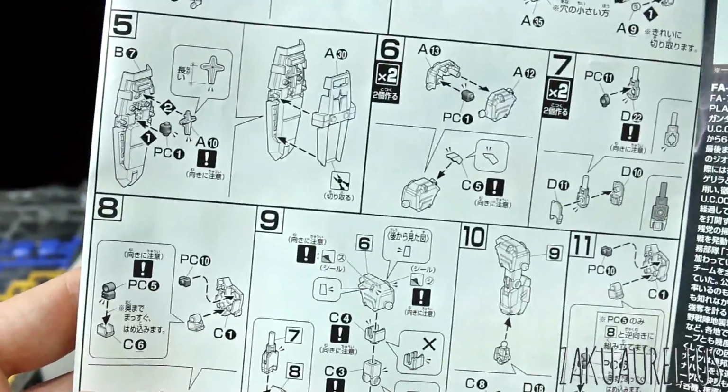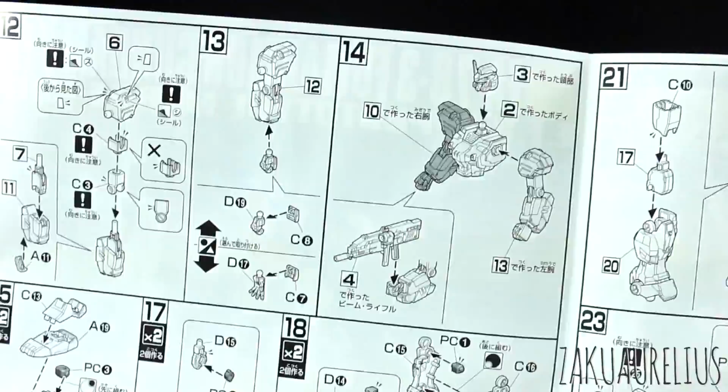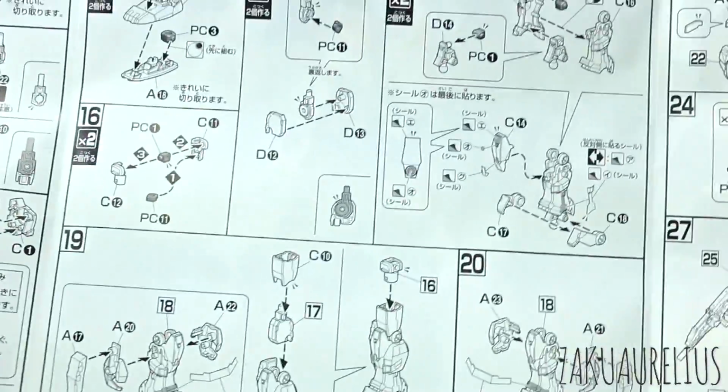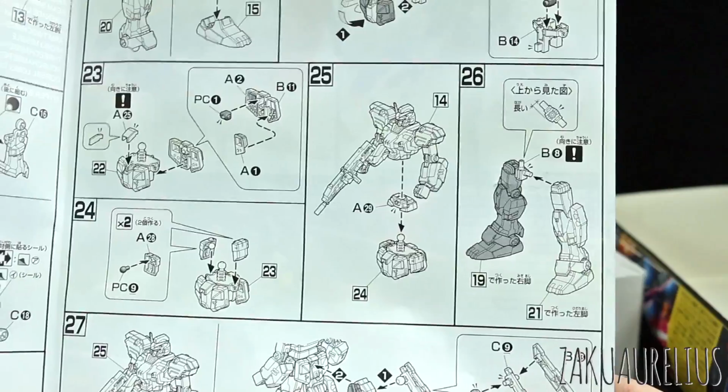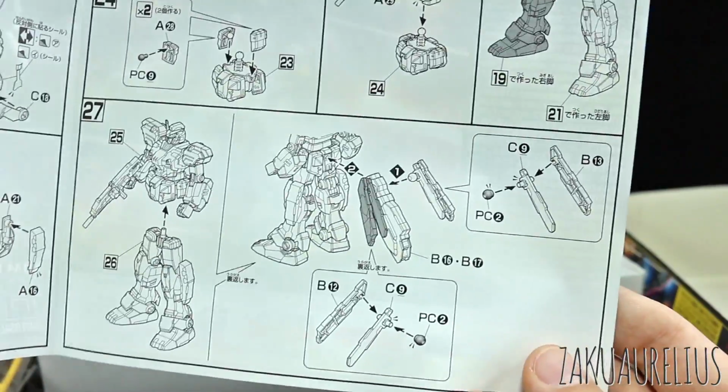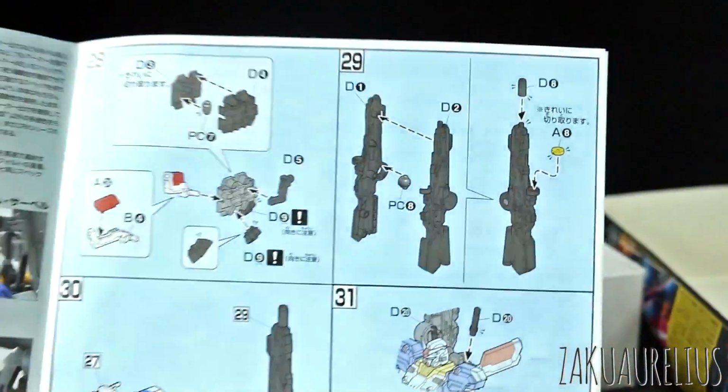And the shield, and then onto the shoulders, the arms, left arm, right arm. Finishing the upper body, onto the feet, legs, waist, finishing up the body construction onto that back skirt part there. And then I think we're back on our color page here for the backpack.